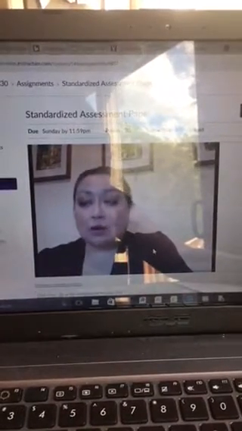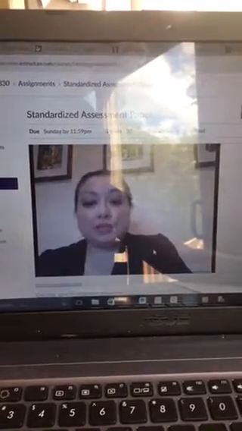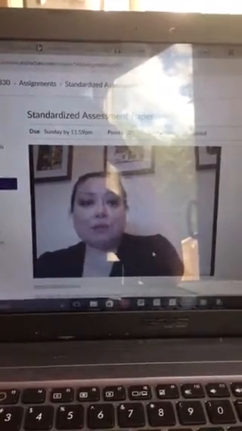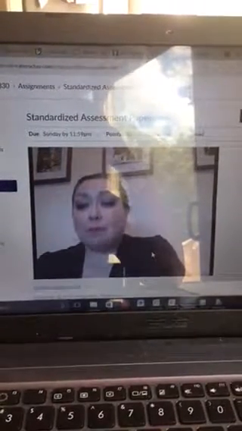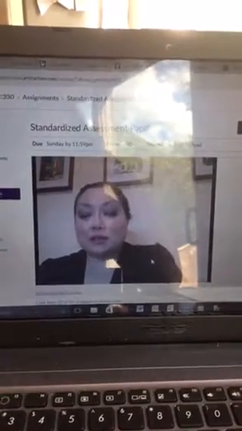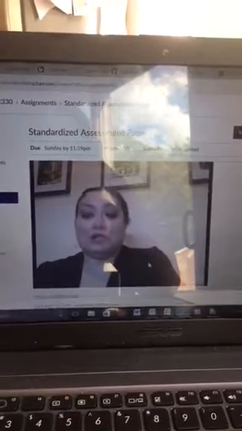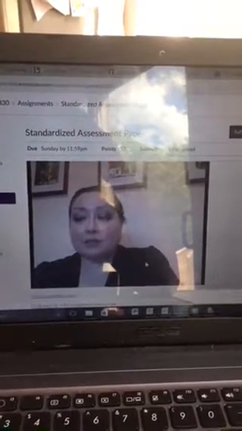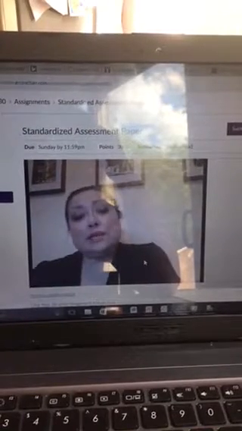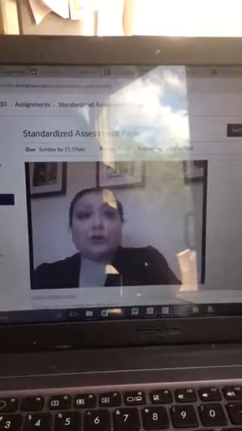And then in several paragraphs, I want you to compare and contrast between the 2 assessment tools that you have chosen. So compare them to each other. Make sure, though, that when you are answering these parts, the purpose, the population, the description and cultural biases, and then comparing and contrasting, you are using in-text citations to support what you're saying.